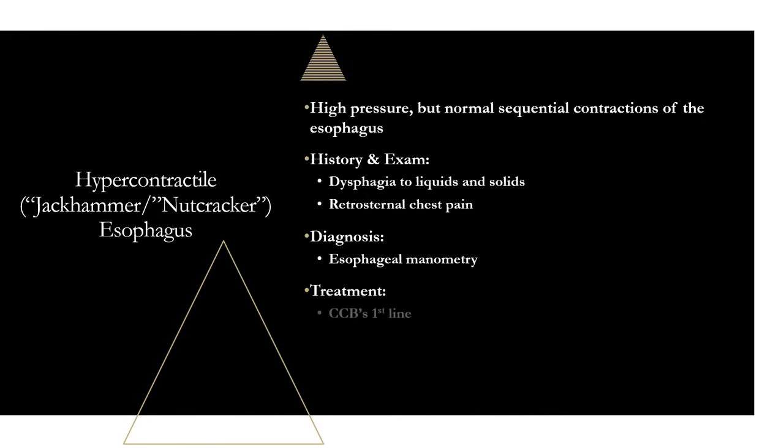And then treatment, like I said before, calcium channel blockers are going to be your first line, and then your TCAs, your nitrates, and Botox is going to be your second line treatment. So pretty straightforward for most of these because the diagnosis, treatment, history, and exam are all pretty similar. You just need to know those little key terms like the corkscrew appearance or the bird beak appearance or some of the causes behind them. But overall, not too much to know here.